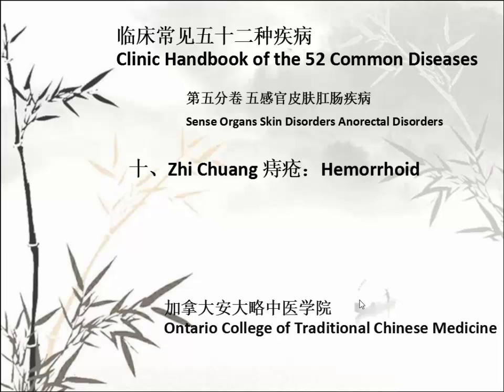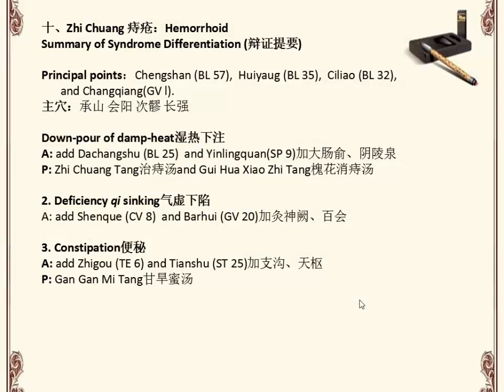So when we're looking at the sub-patterns, damp heat is another major pattern. Damp heat in the large intestine often irritates hemorrhoids because it pushes outward, right? I know we're learning them as two separate patterns here, but there may be some kind of mix of these in real life cases.